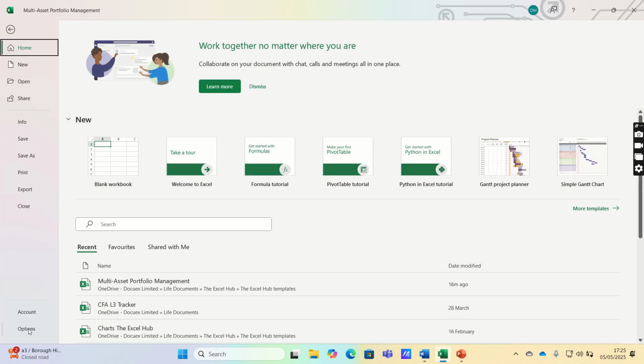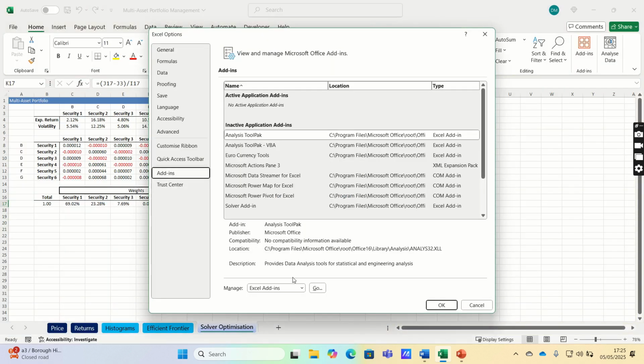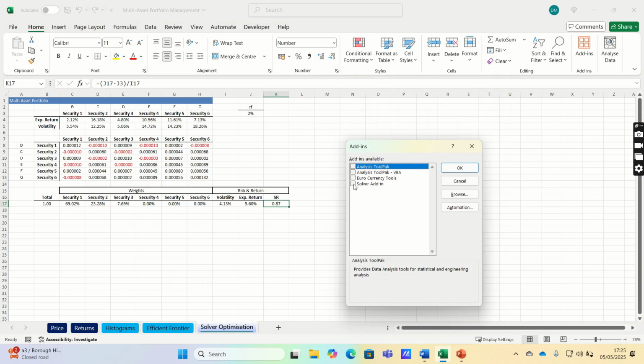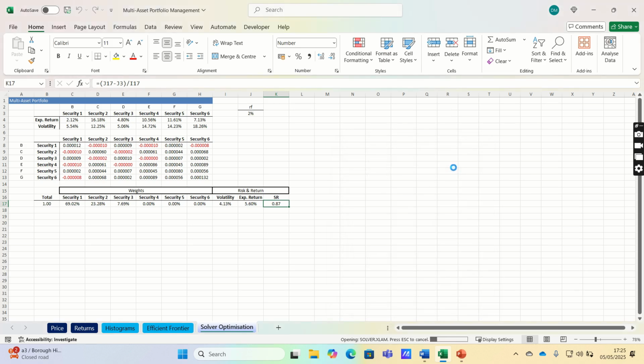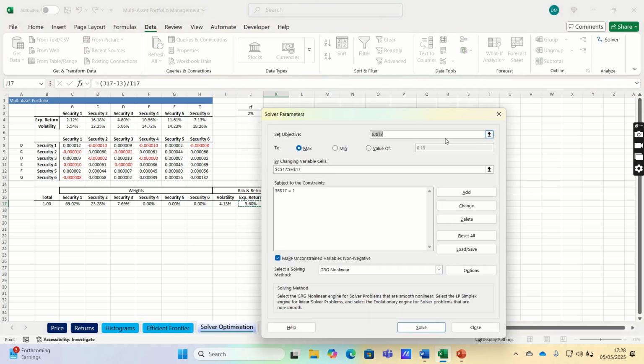and to do this you can click File, Options, Add-ins, select Go, and ensure that the Solver add-in is enabled. Then go into the Data tab and select Solver. In Solver there are different solving methods, such as GRG or Generalized Reduced Gradient Nonlinear, Simplex LP or Linear Programming, and Evolutionary. GRG is used for nonlinear and smooth problems, in other words, ones that have smooth objective and constraint functions.